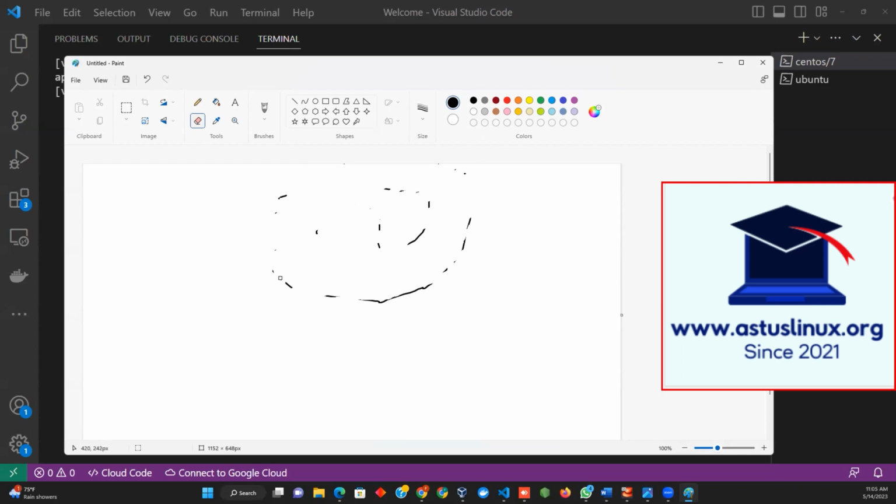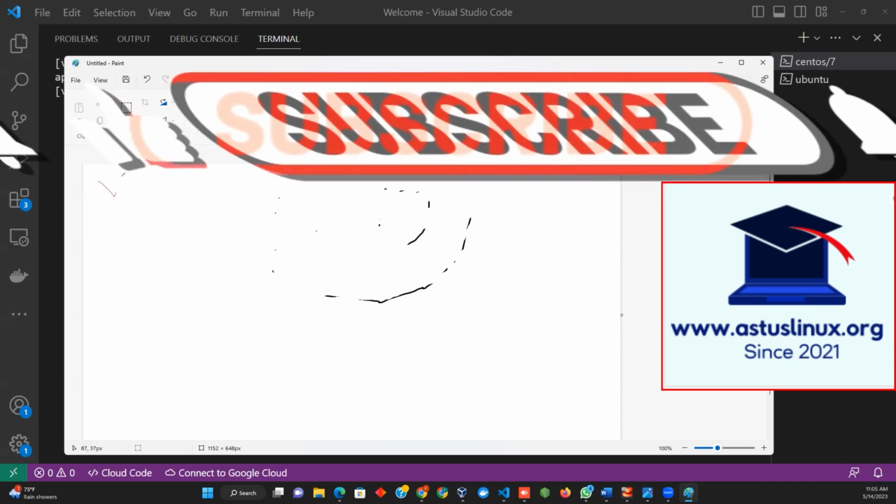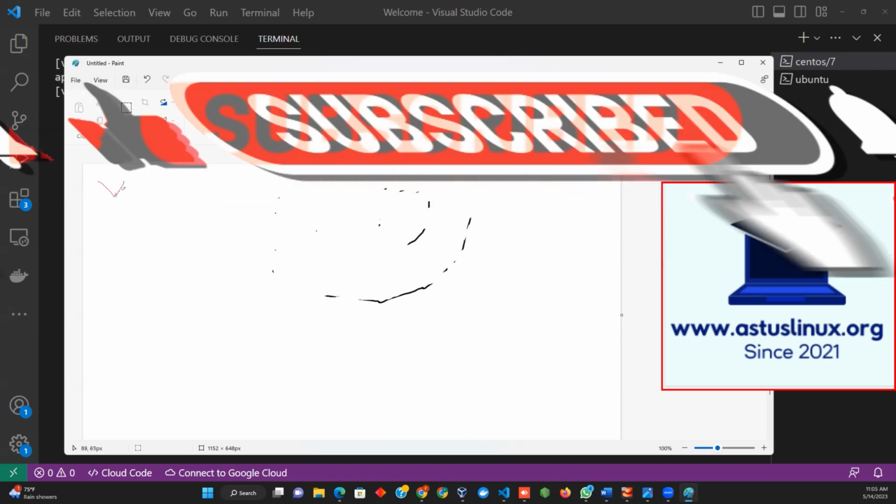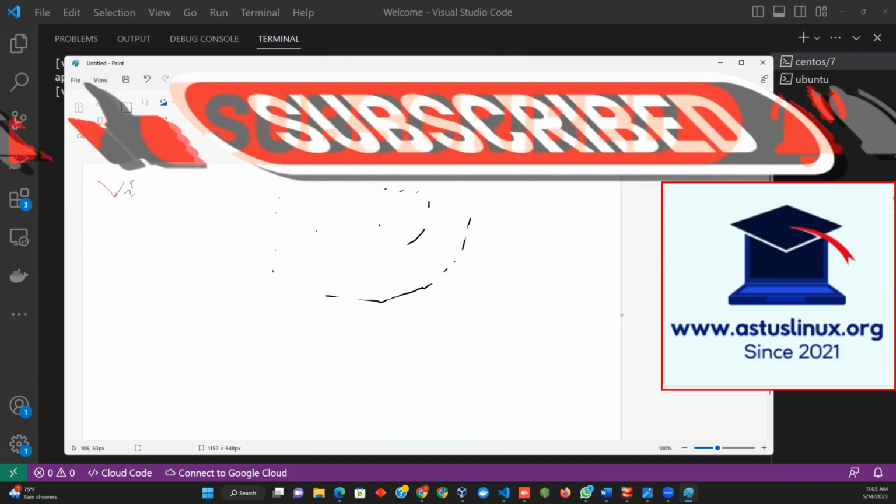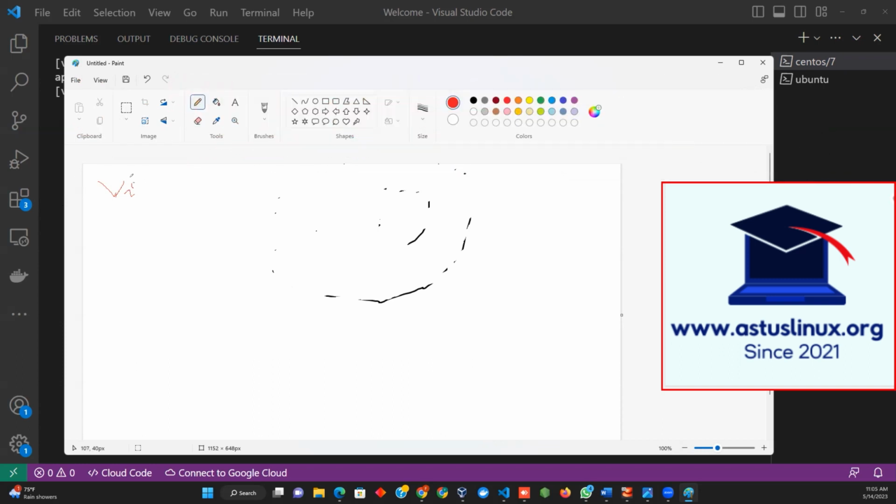So I will be explaining some stuff using this pen, because of the VI command. When I say VI, I will be doing the VI command. This is VI. When I do VI, I want to get into one specific file.